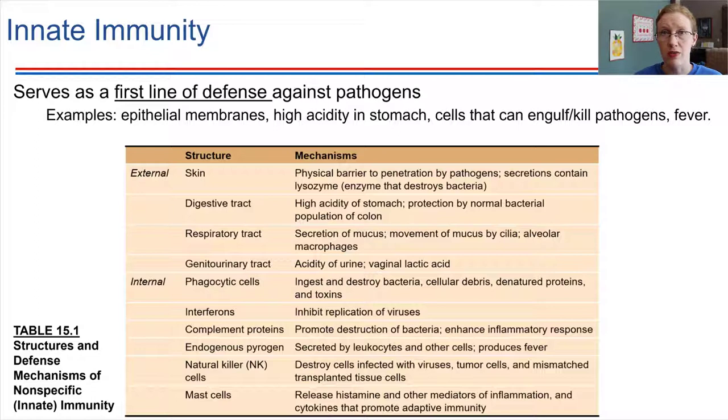We've got this whole system in place with lots of redundancies and backups to deal with pathogens. If something does make it internally into our bodies and tissues, we have immune cells that go around and survey, looking for cells that appear to be foreign. How they do that we'll discuss in a moment — but if they find cells that look foreign, they engulf them. Engulfing pathogens is one possibility.